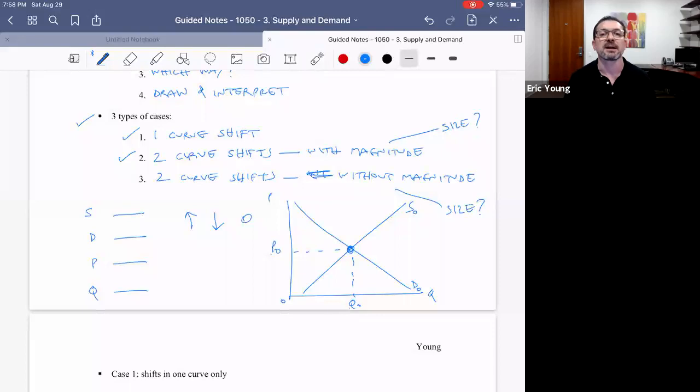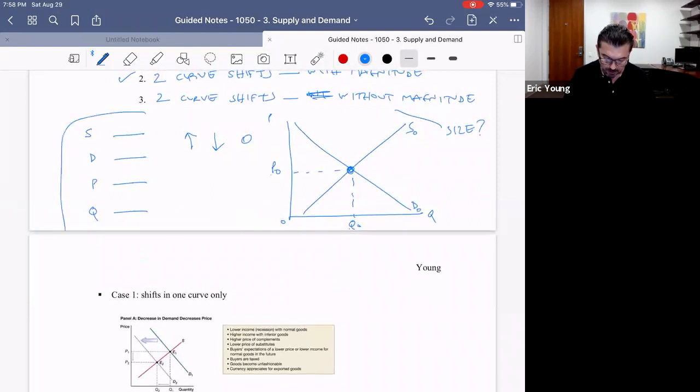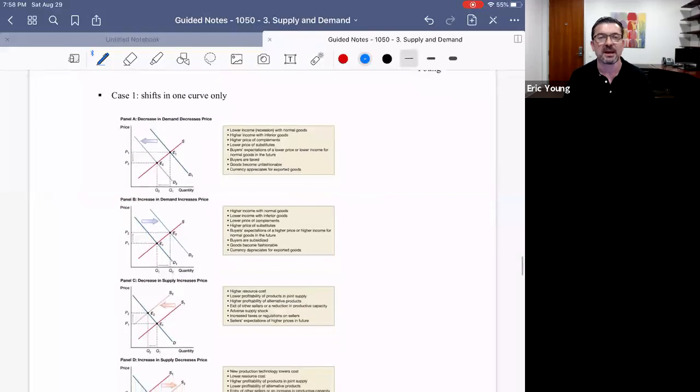You would be shocked as to how many students in my classes consistently blow the midterm or blow the final, and when they come in to talk about it, I look at their papers and there's no drawings. I said, well, how'd you figure this out? Well, it was in my head. Yeah, well, your head's messed up because you got it wrong, okay? These things can be really confusing. So I encourage you, take the extra few seconds to sketch out a quick supply and demand, follow the 4 steps, keep your little table here, and you'll be golden, okay? With that said, let's jump in.